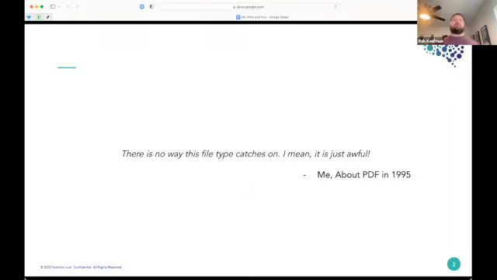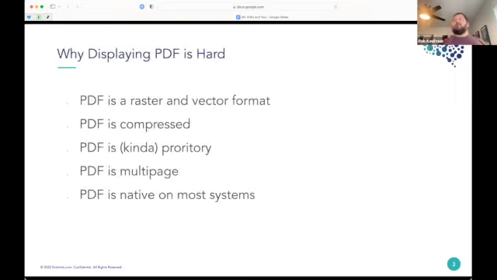And I remember very, very distinctly talking to my dad about how PDFs were a dumpster fire and we're never going to go anywhere. And yet they are everywhere. We see lots of collections that have PDFs mixed in, many collections that just have huge sets of PDFs. We pass around PDFs to sign things digitally now. PDFs are very ubiquitous in the world today. So why is displaying PDF in a IIIF or other Samvera application hard?